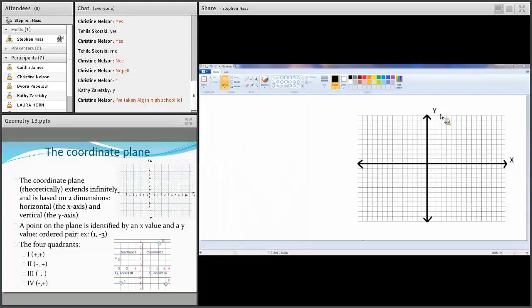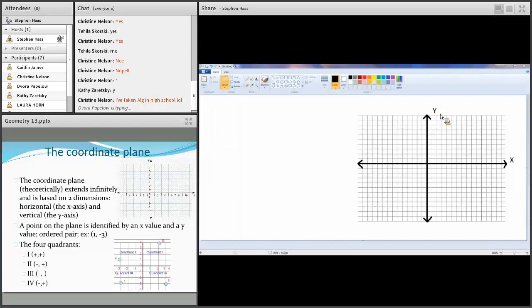Any two quantities that you are trying to represent, if you're representing one quantity, quantity A has 50% and quantity B has 40%, well, then you don't need a graph. All you need is a line. You can put one person on the 50 and one person on the 40. It's like in a football game. You can put one person on the 50-yard line, one person on the 40-yard line. But if you want to represent two dimensions, if you want to represent a relationship between two quantities, you can use a coordinate plane. And this is what you have in front of you.